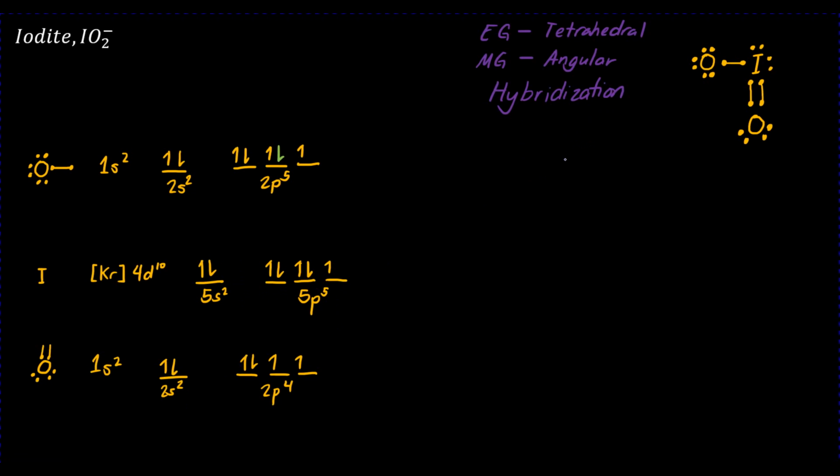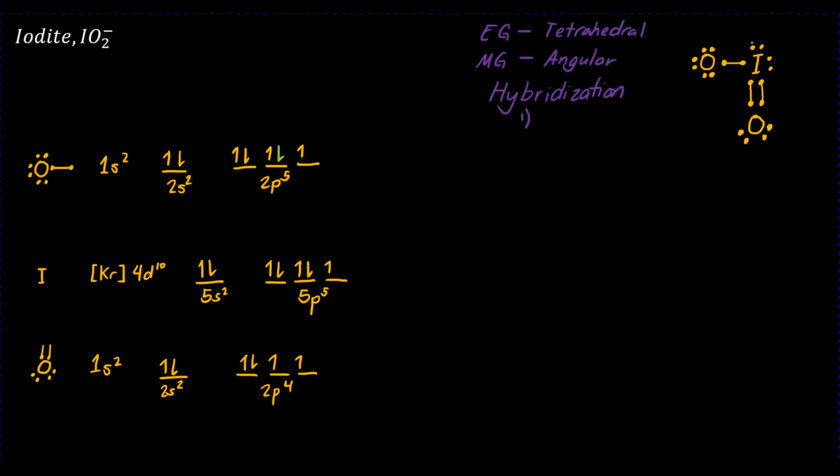Now, just a disclaimer regarding this discussion. This is just an attempt to apply textbook procedures in order to explain how bonding occurs in this anion, iodite. Okay, this is an attempt to use textbook procedures once again, and the reason why I'm saying that is because the most reliable information would be experimental data. Okay, so to guide you when it comes to dealing with hybridization, keep in mind the following concepts.